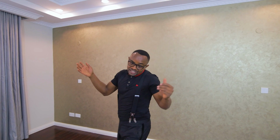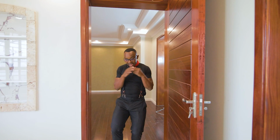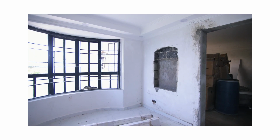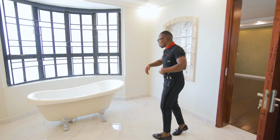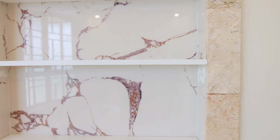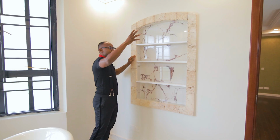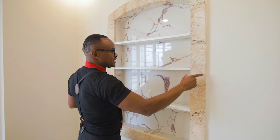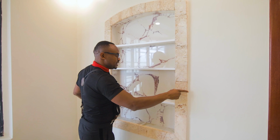Let's go. So guys, I walk into the walk-in closet, and immediately in this walk-in closet, we have this space here. You remember in the first video, this space was really in a mess at that time. So we came with this on this particular wall. We just wanted to adorn this space so that it looks like something. And we actually really got it after the painting and plastering of the walls and making the walls fine. We came up with this niche whereby you can just put your things here that you use inside. And we tried to trim the edges 100 mm wide with this beautiful natural coral stone.